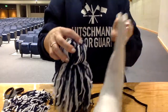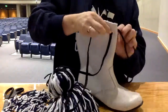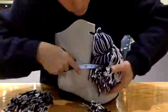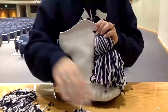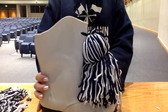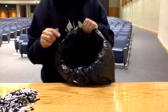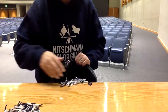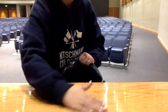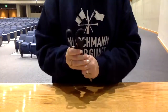So now I can tie this back onto my boot. All ready for another parade. Bye guys. Don't forget to clean up when you're done. Scissors, very important.